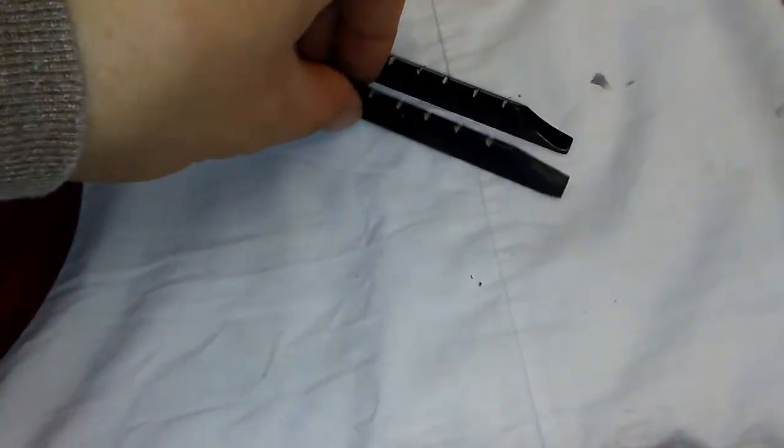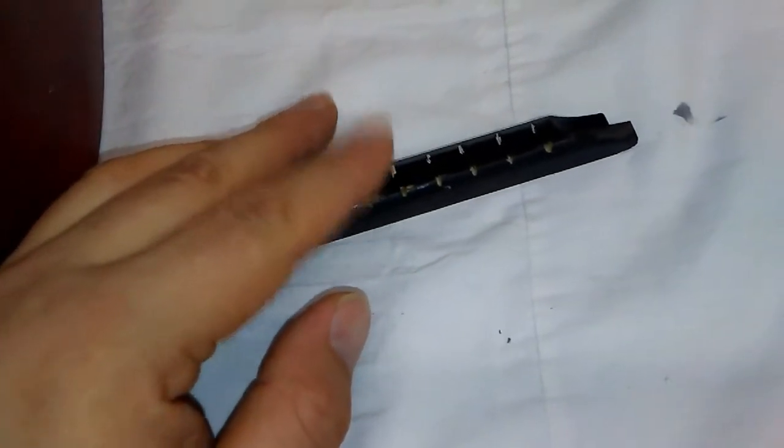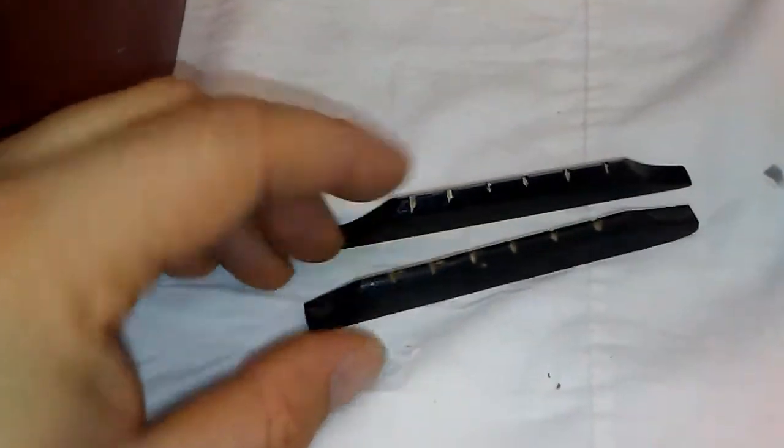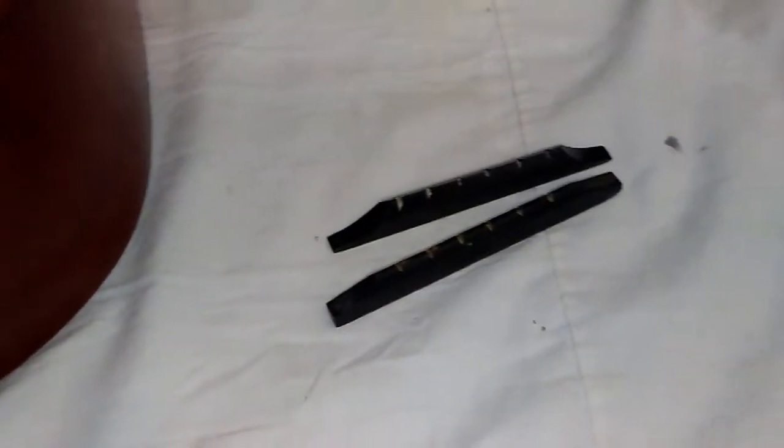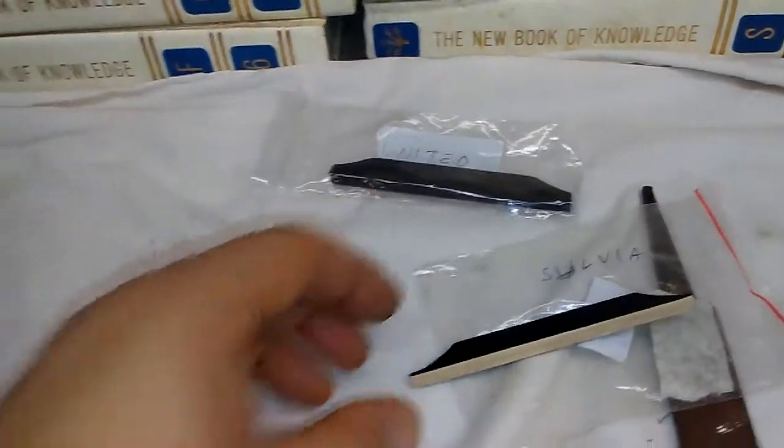So this bridge was actually about the same height as the new one. The new one's actually a tiny bit taller if you look at it from this way, man. You see how that new one sticks up a little bit? So we're going to go with the original one. We'll just stick on the original guy, put this guy away. Keep the other one labeled, keep them all labeled up.